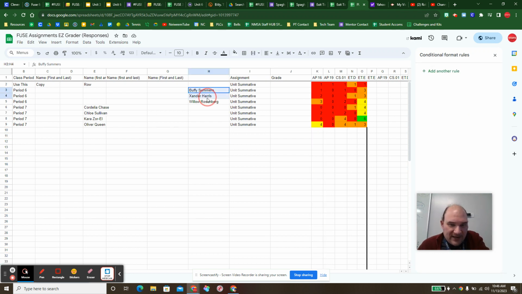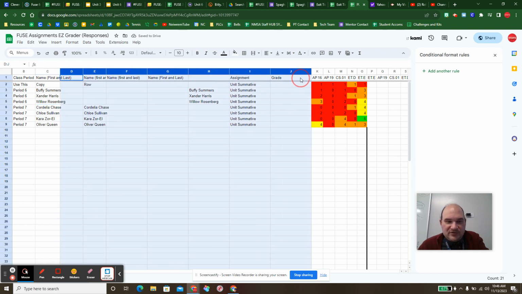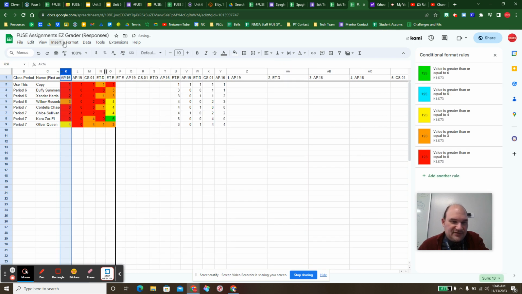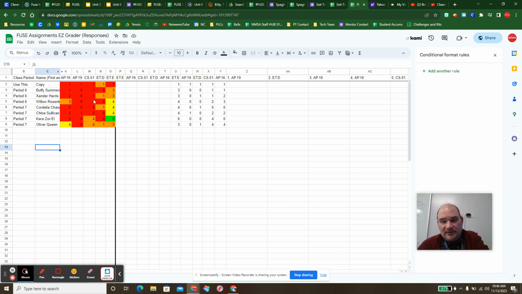When you want to move the names, because it auto-populated, you have to copy. So I'm going to Control-C, copy, Control-V, paste. And the same for this class here, Control-C, Control-V. Now I can take these rows between the names and the grades, right-click, hide those columns. You can also do that from the top, but the right-click I find is easier. And then we have them in alpha order for going in the grade book.